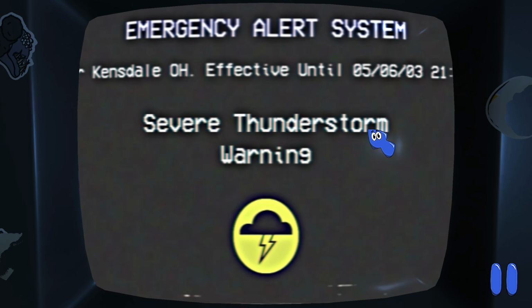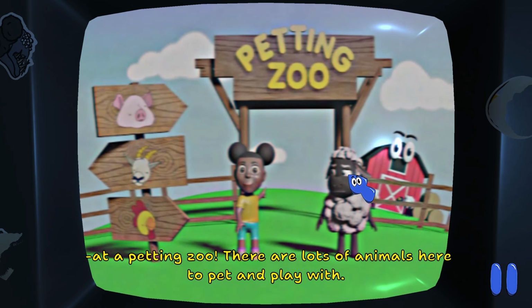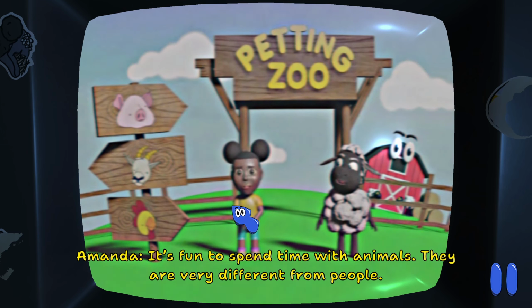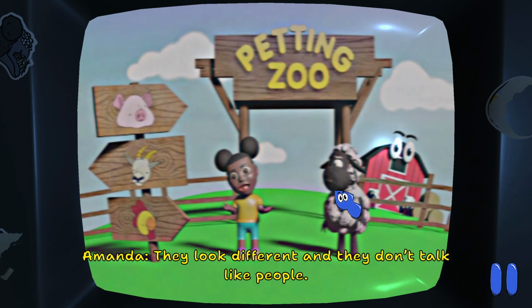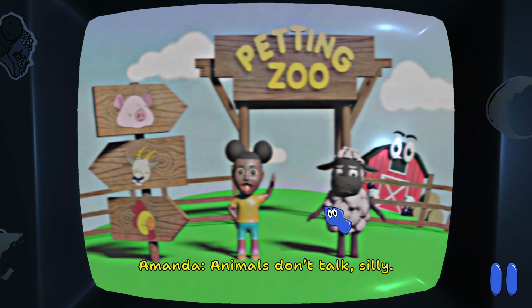There are lots of animals at the petting zoo. Animals here to pet and play with. It's fun to spend time with animals. They are very different from people. They look just like Wooly. They don't talk like people. Amanda. Yeah. I'm an animal. Completely different. Animals don't talk, silly.